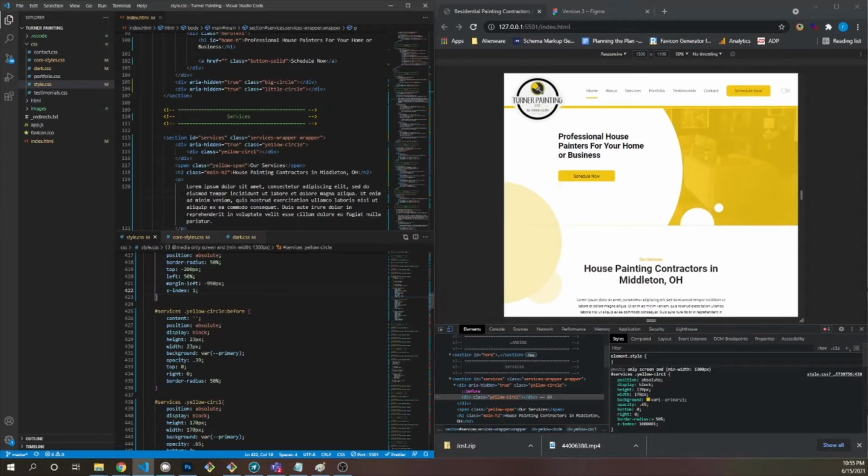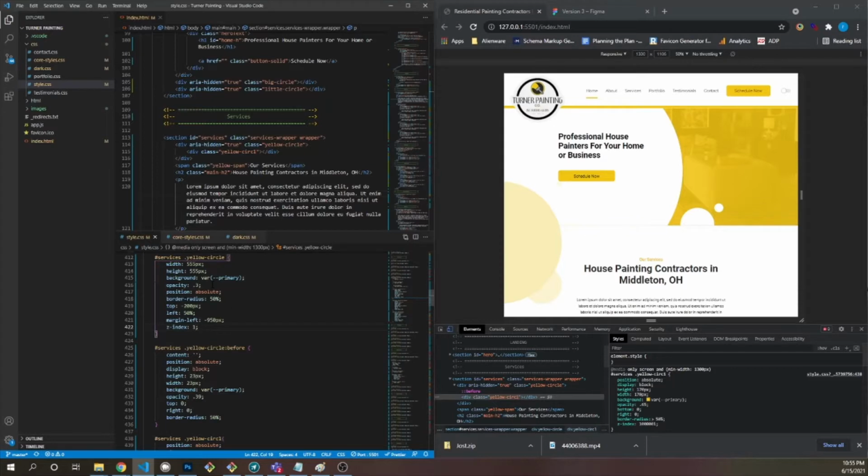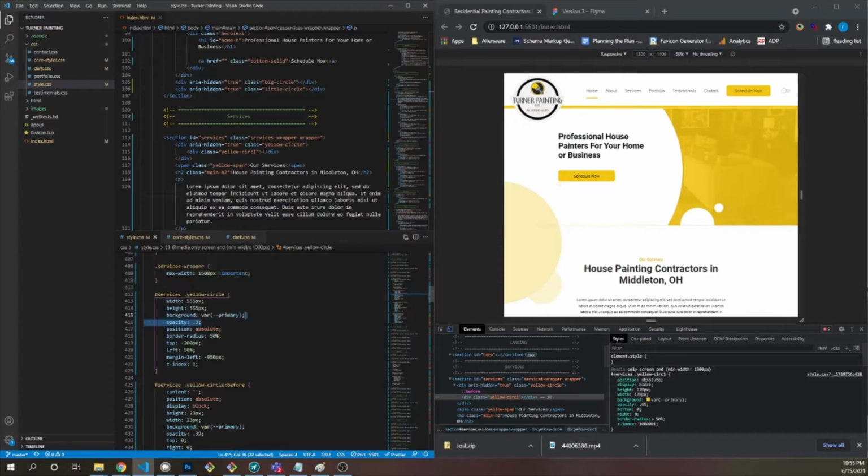I don't know why it's doing this. Let's try this. Oh, you know what it is. So I put this opacity on the yellow circle, and this is inside the yellow circle. So, excuse me. That something so simple be causing me so many problems.